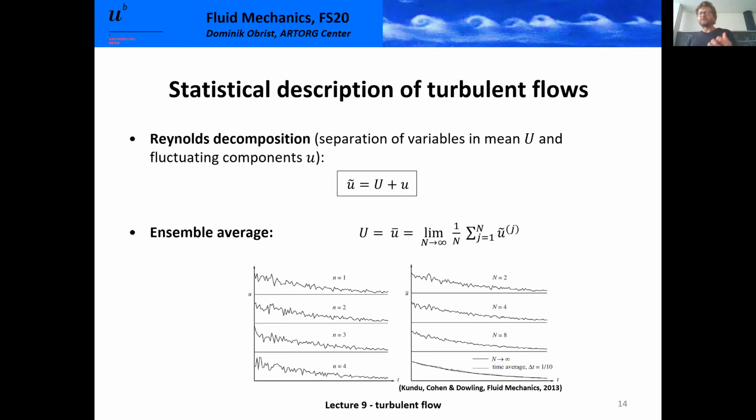All the terms which have only the fluctuation u in it, if you average a fluctuation, by definition, it will be zero. So all these terms will drop out. And if you average a mean quantity, it will again be the mean, right? That's also by definition. The average of the mean is still the mean. So you end up with an equation which then almost only, I'll come back to that, almost only contains the capital U's. And that's called the Reynolds averaged Navier-Stokes equation.